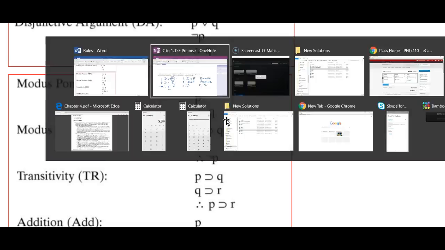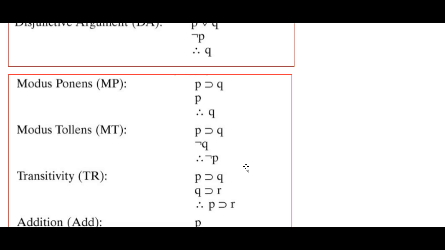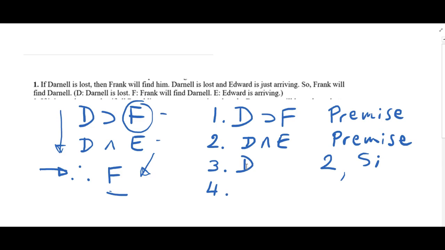So let's go back to our proof. We can enter a fourth line. Remember, each line has to be numbered. And on this line, I can put together 1 and 3, and by modus ponens, if P then Q, P therefore Q. In my case, if D then F, D therefore F. So I can enter F, and I'll be justifying it by lines 1, 3, and MP, or modus ponens.